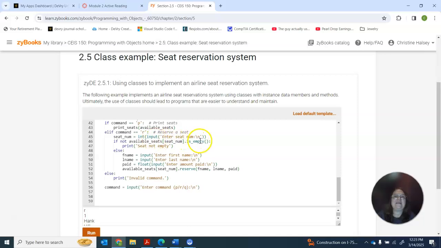All right, so if is empty comes back true, not, then it's noted, then it prints seat not empty. Actually, you could have just done it for the false, but I see what they did there. That way you didn't have to use an else. The seat is empty, the seat's not empty. So here we're looking at the false of it as opposed to the true of it.